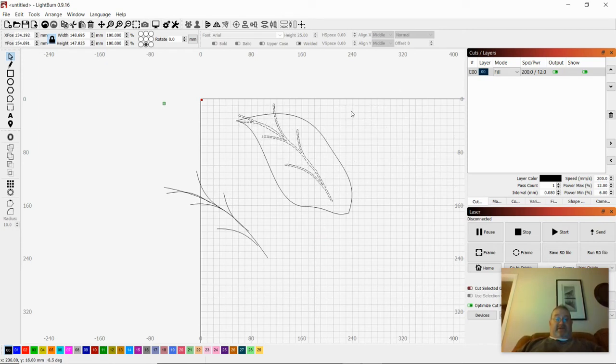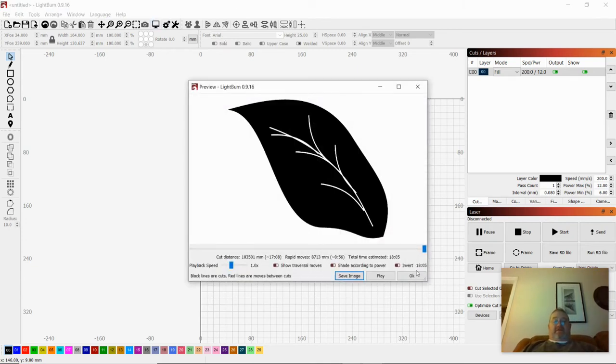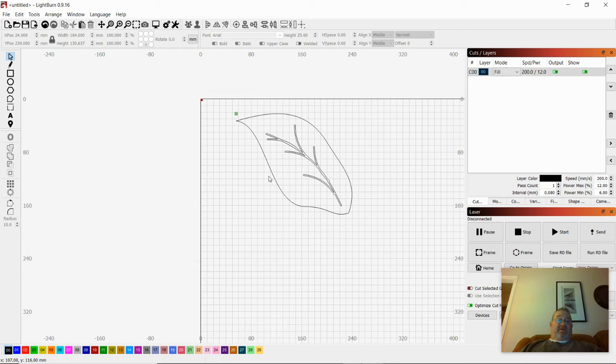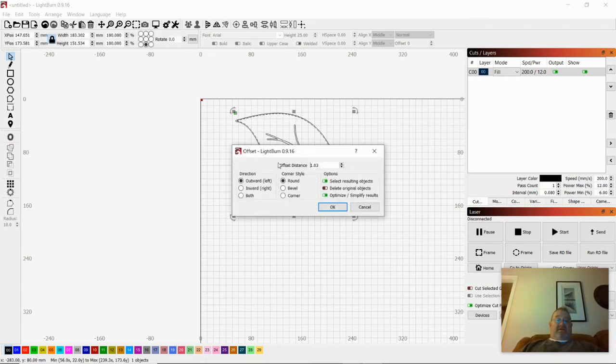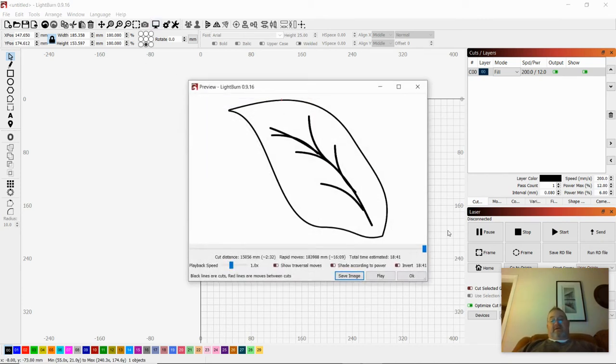Rotate it just a little bit. Resize it. And let's go see what that looks like. I'm going to delete this one out real quick. And there's our leaf. Now we can see what it looks like better if we click on this and give it an outline. Hit OK. Now go back and look at it. There you go. Well, we can clean some stuff up real quick right here.